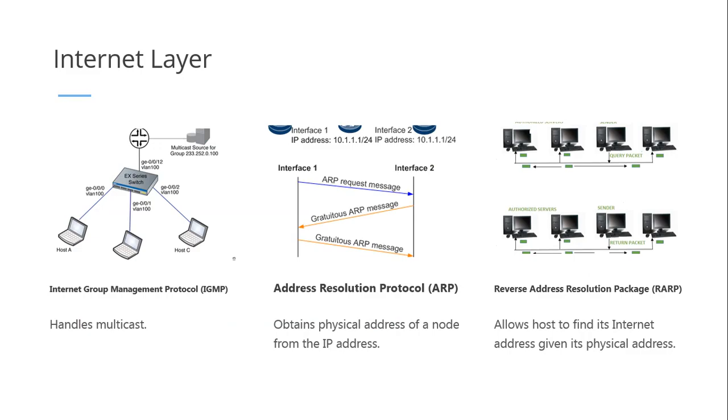Next, we have IGMP, or Internet Group Management Protocol, and this is the one used for multicasting. When we send data from source to destination, it's usually in unicast. But when we send data to multiple destinations, we call that multicast. So what's the difference between the two? Let's say I'm sending data to 4 computers, but I'm sending the same data individually, making 4 copies. I'm not actually doing multicasting. I'm actually doing 4 separate versions of unicast.